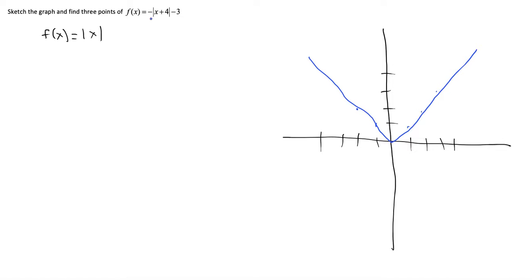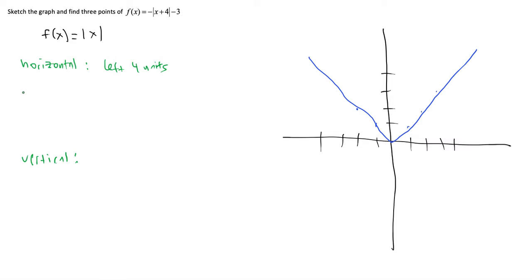Okay, but now we see, what are these transformations, right? How are we going to transform this graph based on this function right here? Okay, remember, we always do the horizontal shifting first, okay? So in this case, you should ask yourself, what is the horizontal shift here? And this plus 4 tells us what? This plus 4 tells us to move to the left 4 units. Okay? We also know we do the vertical shifting last, right? Vertical is always last. Okay, so the horizontal shift is the change in x. So in this case, this plus 4 tells us to move to the left 4 units, not to the right, but to the left 4 units.